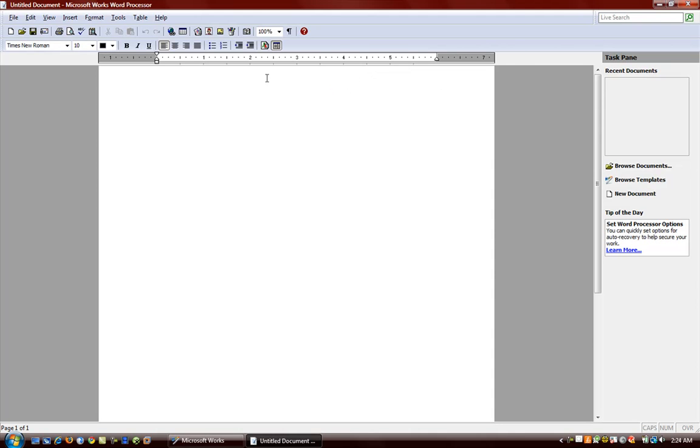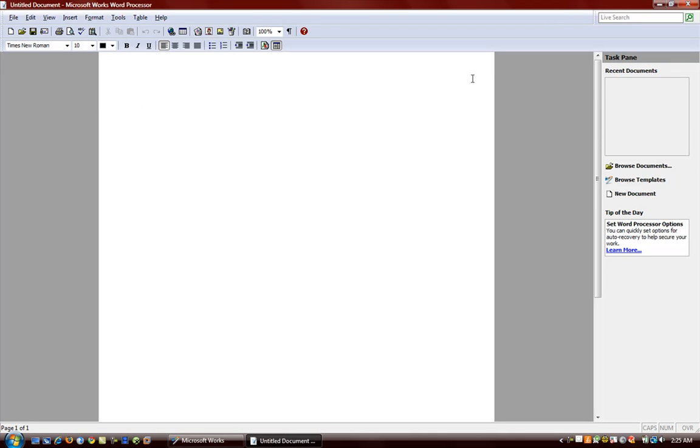Now, the Microsoft Works Word Processor is very similar to previous versions of Microsoft Word, in that basically what you can do is type. Type letters, resumes, documents if you need to. And this is a very simple, easy to use word processor, more advanced than the word editors like WordPad and Notepad. And this is a much cheaper way to make letters and resumes if that's all you're going to do.